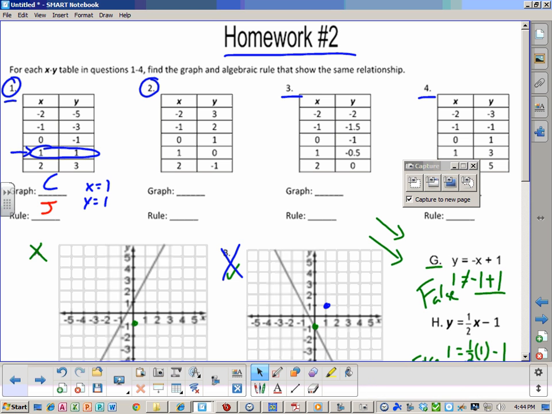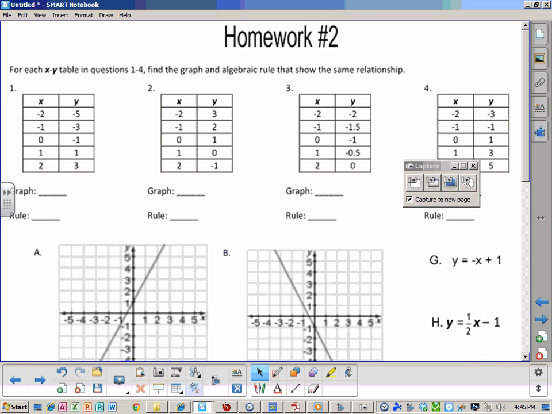Very, very good. Now, time for number 2. Same story. Pick a point. I'm going to stay away from those zeros. I don't like them. They get bad results. So I'm going to go to these guys. Then I can get the answer right away if I just pick that point right there, 2, negative 1. First, looking at the graph. Let me clear the whole board. There we go. All right, let's look through them.